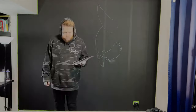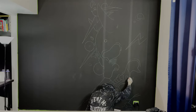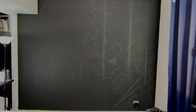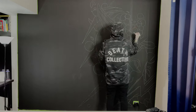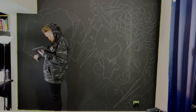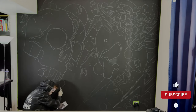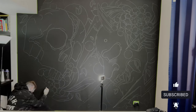Now it's time to move on to the outline stage. To get this on the wall, I'm using an app called Mural Maker. It's fantastic — you are going to need two iOS devices for this. One of them is positioned back looking at the wall with your artwork over the top, and then as you can see in the video, I'm holding my iPad which is showing me exactly where my artwork should be so I can follow the lines and get it onto the wall. This is a much nicer way if you don't have or don't want to use a projector.